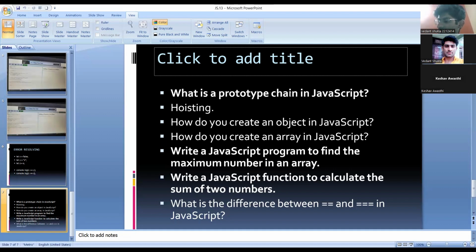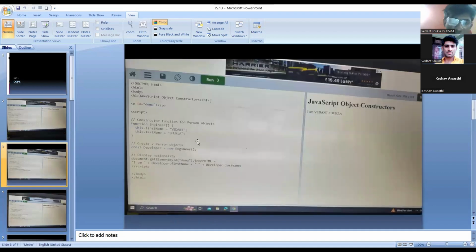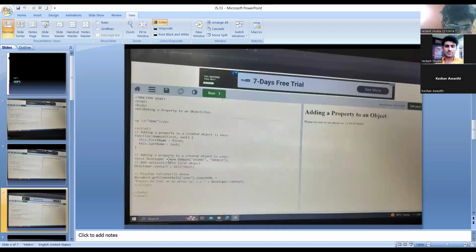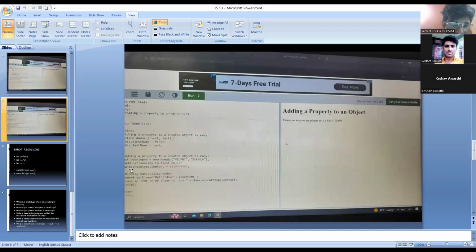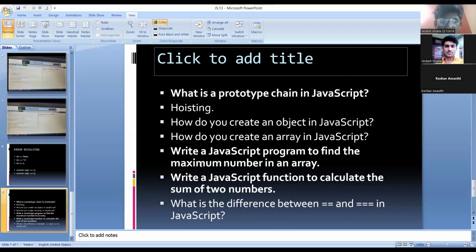If a property or method isn't found on an object or its prototype, JavaScript looks at Object.prototype. You may have understood this from one of my slides, where I told you about the prototype model. For example, the prototype chain is like that: it's a reference model that is part of inheritance to instantiate an object.